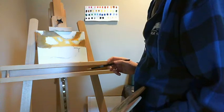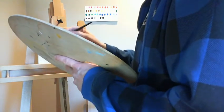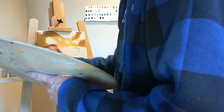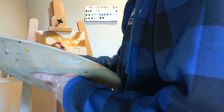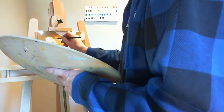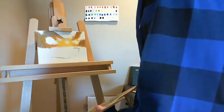It's starting to come together a little more. Trying to blend that up a little bit. It's going to be hard, like I said, to match that and get that blending together. But that's okay. This is just for fun and to relax. Sorry, you couldn't see that.